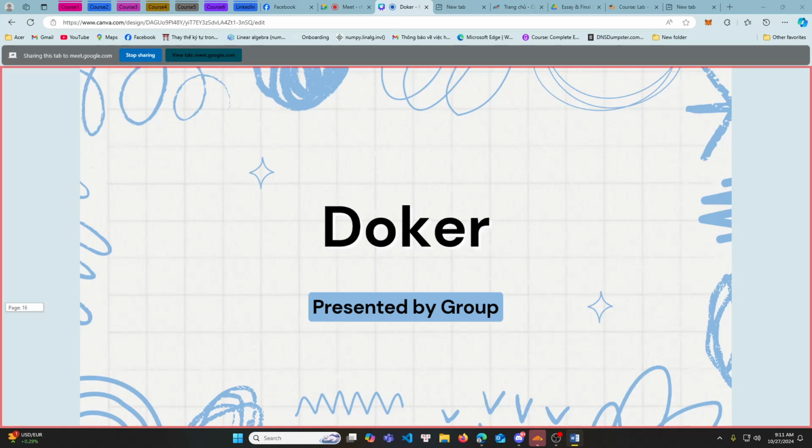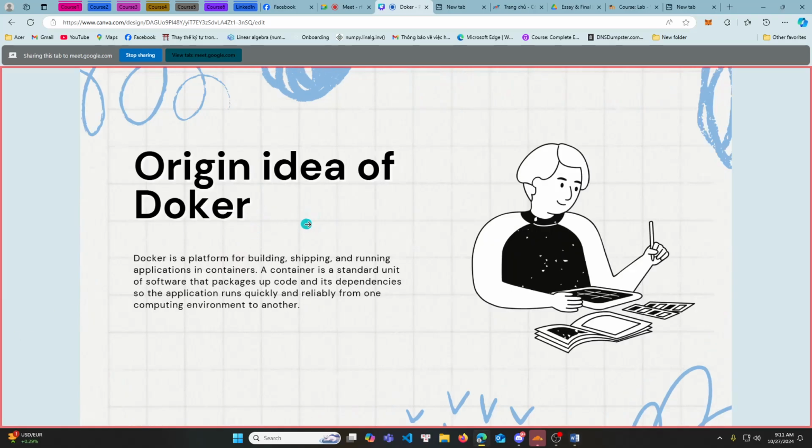So what is the definition of Docker? It's a platform for building, shipping, and running applications in containers, and a container is a standard unit of software that packages up the code and its dependencies, so the application runs quickly and reliably from one computing environment to another.